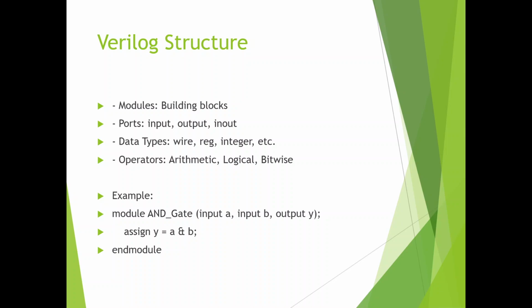For example, module AND gate. Here AND underscore gate is the name of the module. It can be variable; you can take it as per your need. In brackets, the ports are defined, which has input A, input B, and output Y. As we are going to design a simple AND gate in this module, I will use the data flow style of modeling, which is assign Y equals A and B, and then we will use the primitive AND module. If you are not aware of what data flow modeling is, don't worry, we are going to see it soon.